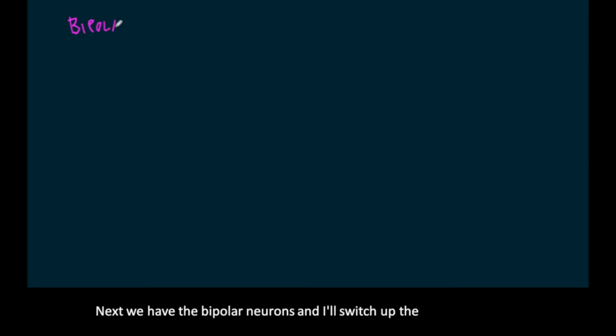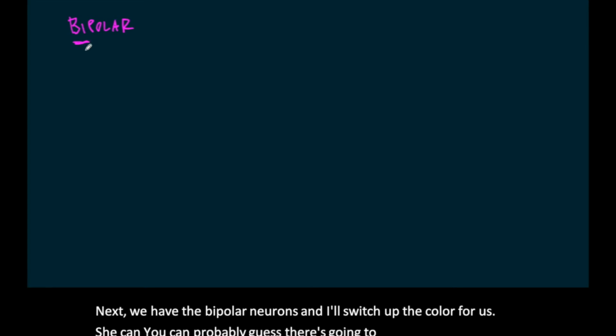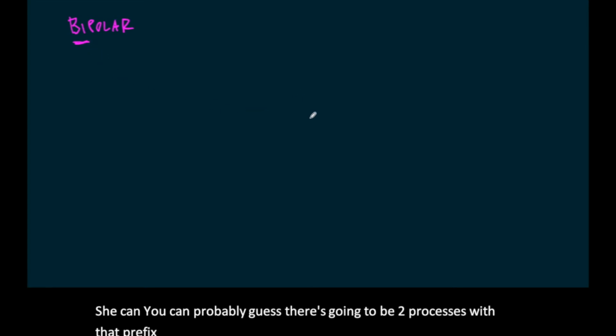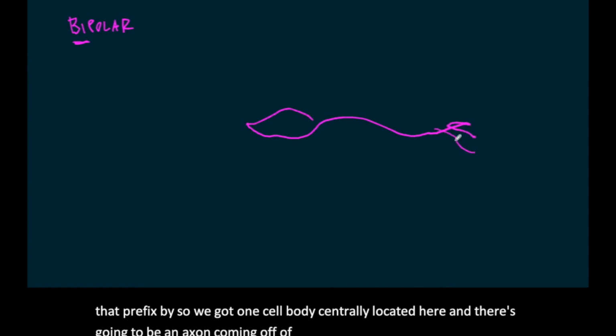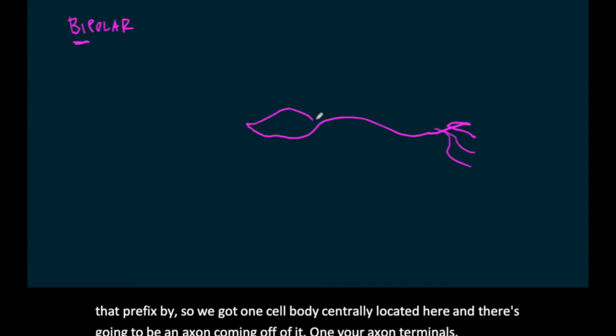Next, we have the bipolar neurons. And I'll switch up the color for us. Which again, you can probably guess there's going to be 2 processes with that prefix bi. Okay? So we got 1 cell body centrally located here, and there's going to be an axon coming off of it, 1 with your axon terminals. Okay?